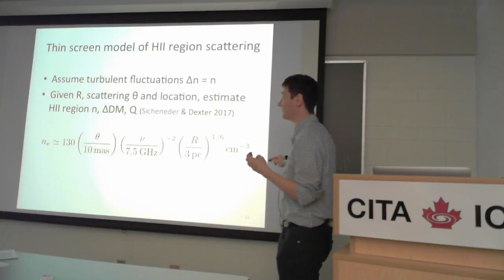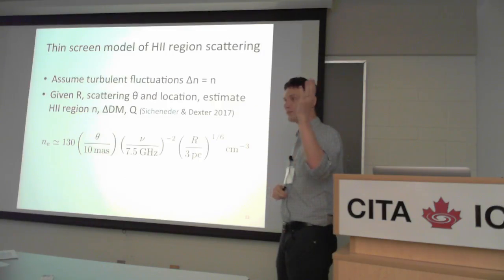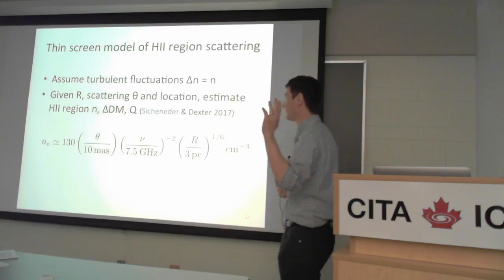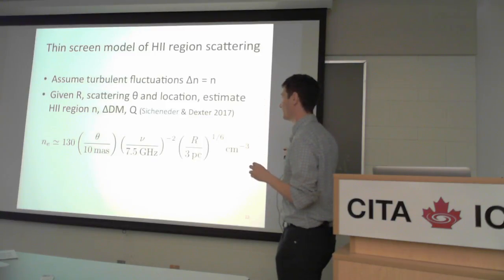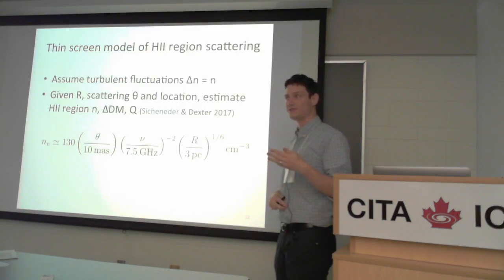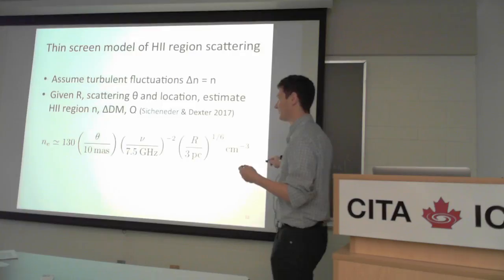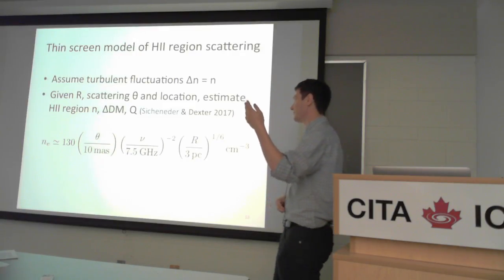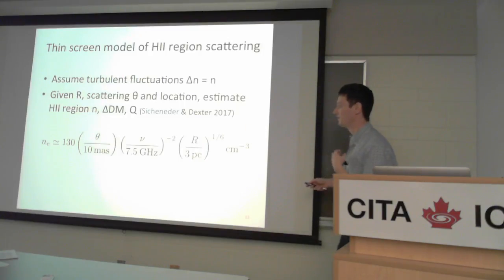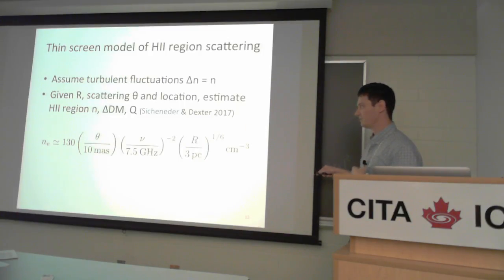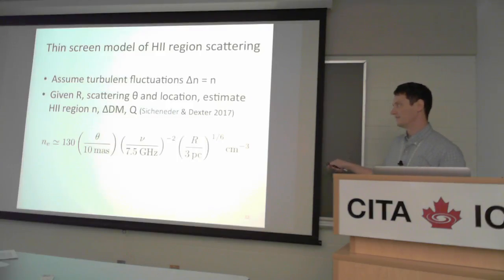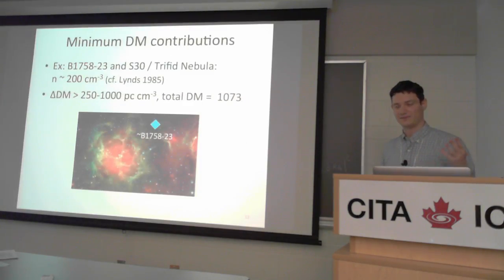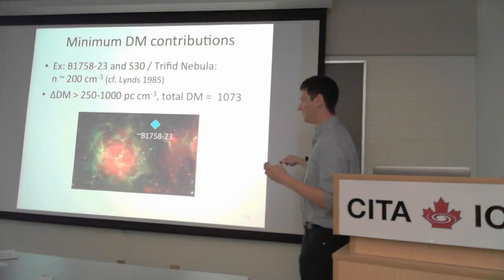And then given the known size of the H2 region, if you say it's the whole thing that's scattering the pulsar, and the measured size, and we know its location, you can just estimate the density, its contribution to the dispersion measure of the pulsar, and other properties like the ionizing photon rate of the H2 region, to set the Strömgren sphere of the H2 region. Okay, so for this one, it's given by this formula here in this paper by a master's student who is at MPE.